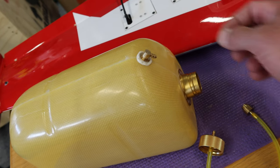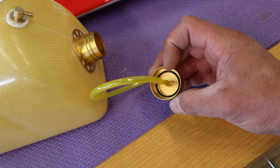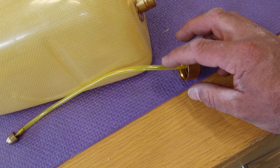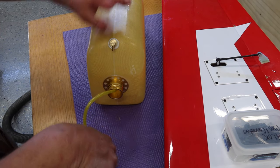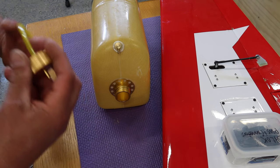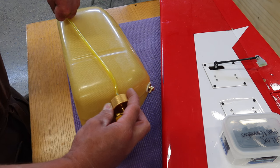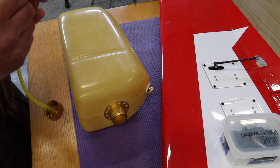Taking a look at the fuel tank, we glued in the vent fitting earlier with high saw. The clunk setup - or cap setup - for the tank comes already done: there's a rubber O-ring in there that's going to seal against the tank cap. The one thing I want to make sure of is that the line here is not too long. First thing we need to do is find out how much that cap actually threads onto the bung. Now that we know where that cap's sitting, we lay this tank down, put the cap on - yeah, it looks like that's going to be just fine, about half an inch shy from the back of the tank, which is good.